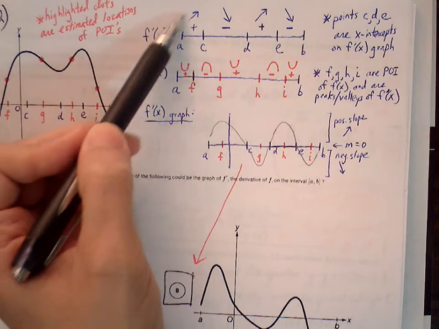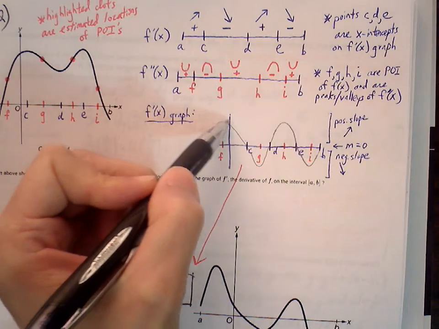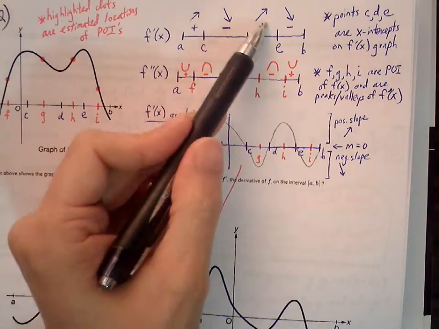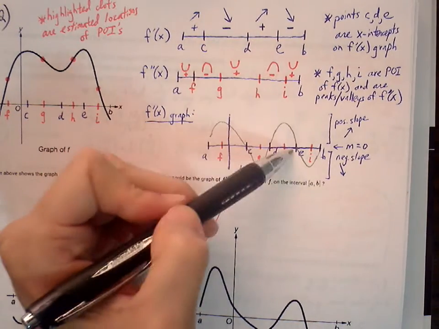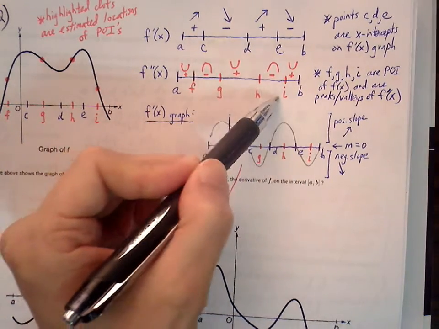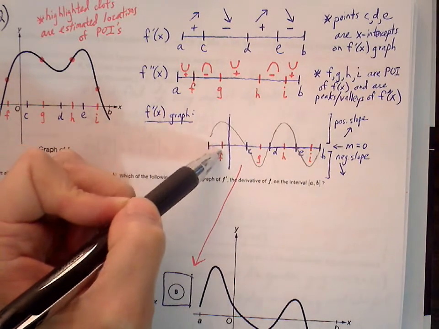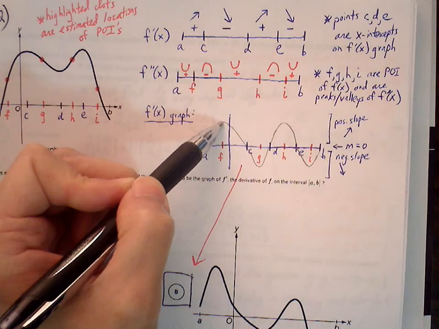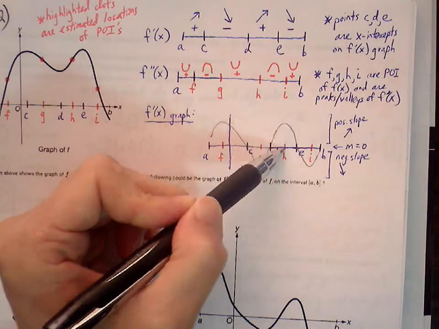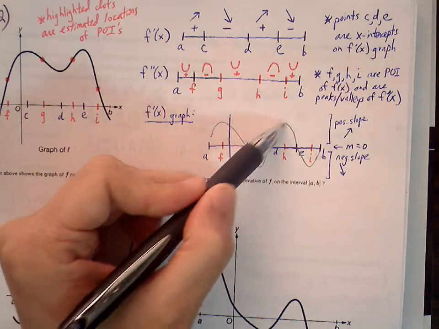It's going to be increasing between A and C. So I know that the graph is going to be above the x-axis, then it's going to end up below the x-axis, goes back to above the x-axis, and then back down to below the x-axis. Now, points of inflection are going to be the peaks and valleys, the relative max and relative mins of my f prime. So here I'm going to indicate a place where there's a relative max, and then there's a relative min there. I call it G, relative max for H, relative min for I. So my graph is going to look something like this.